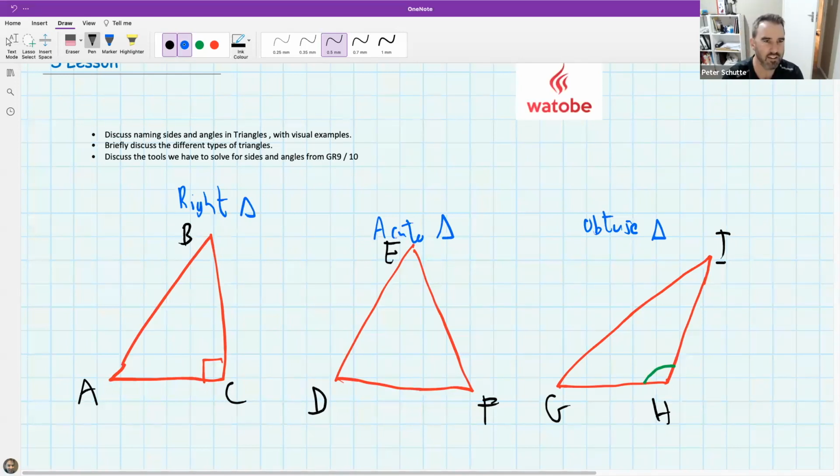What do we use the little letters for in geometry and triangles? The sides, exactly. So when we do geometry, it's important to remember that we can refer to sides by naming the two vertices, like BC, or we could use a small letter and call it a if it's opposite the big A. Or we could say that this is b or this is c. Okay, so that's helpful to know. Another example would be sides d, e, and f.